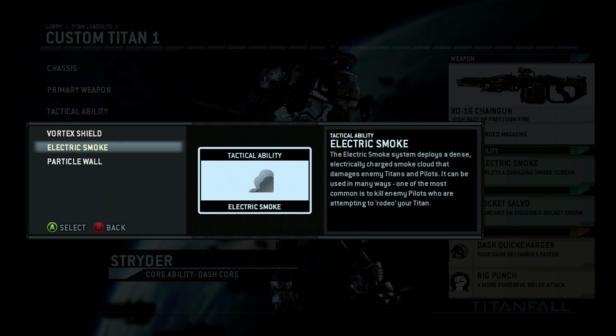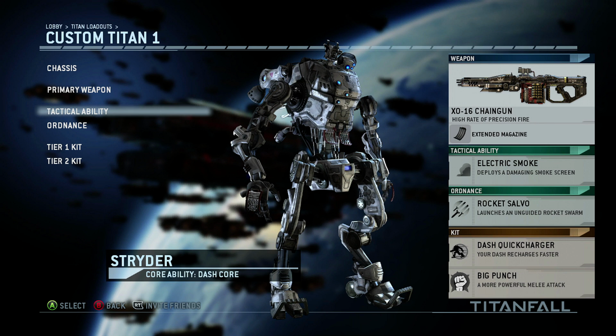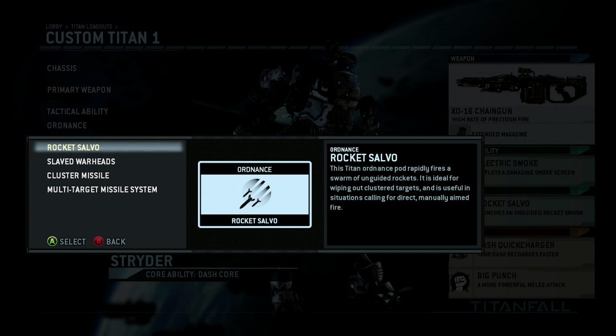So what I do is I run up, get real close to an enemy Titan, hit them with the smoke, start barraging them with rockets and bullets and stuff, and they don't know what's going on. They can't see anything, and the smoke is breaking down their shields and their health and everything like that. So it's really fun to get in there and just mess people up like that.